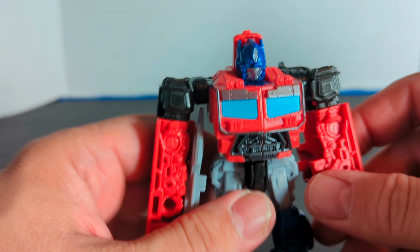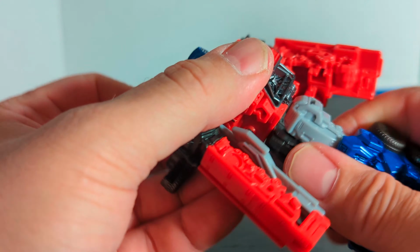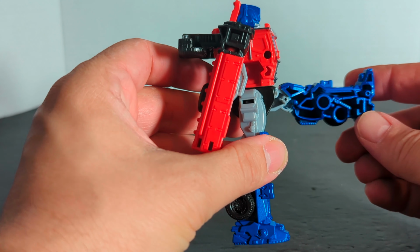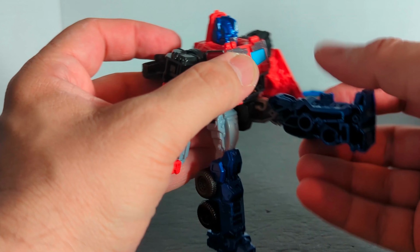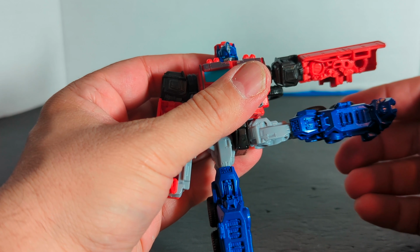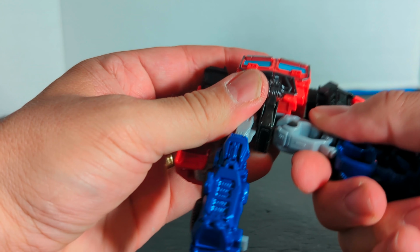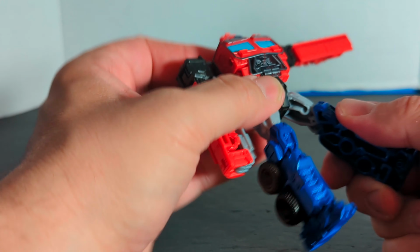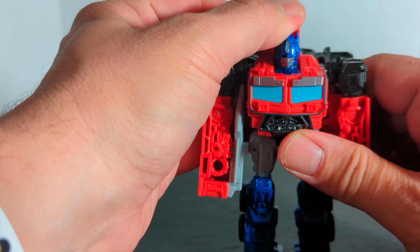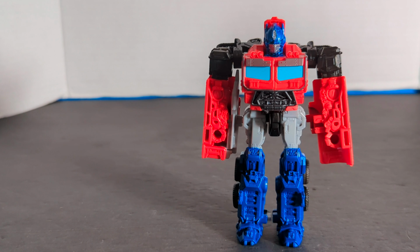The arms, we'll do a 360 if you just get them out of the side. 360 degrees on the waist. Feet, not quite 90, but almost there. Yes, 90 on the back. Does a full split. Kind of rotates here. There's a ball joint. And then no articulation in the feet. So very limited articulation. But here is the gimmick.